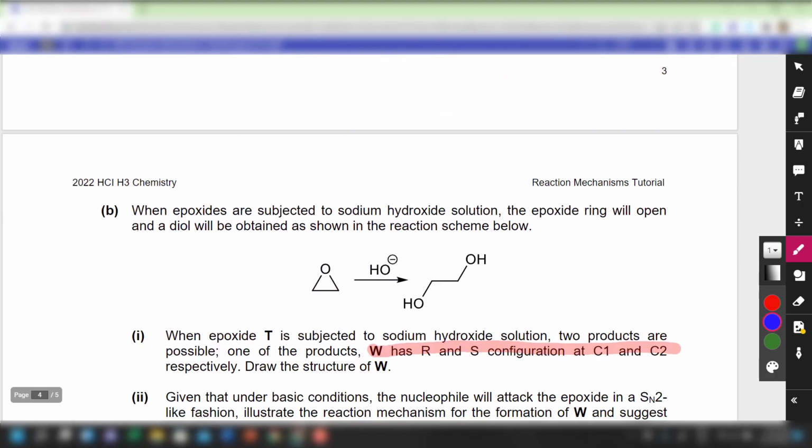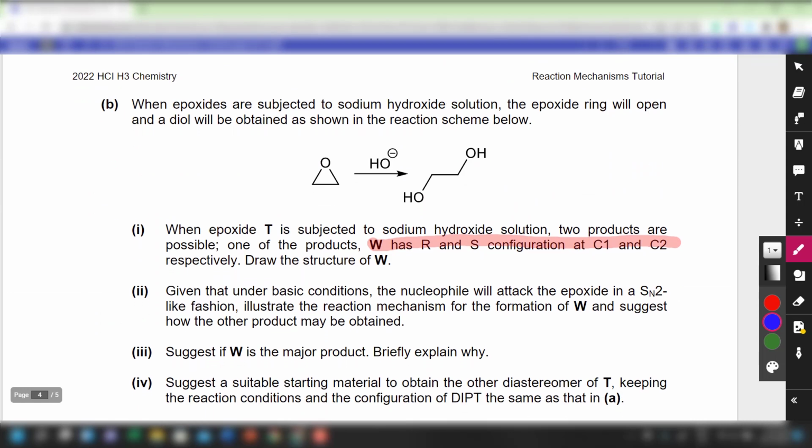Yeah, because if you take a look at part B2, the question says it's SN2-like fashion. So when they wrote SN2-like, it is really important for the students to recognize that they have to draw a rear attack to the best of their ability, of course. I haven't done B1 yet, so I'm just jump-starting to showcase that eventually the SN2 mechanism will lead to W and something else, which is another product, because later on you need to suggest how the other products may be obtained.